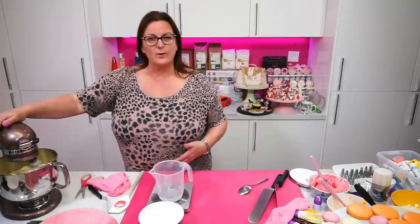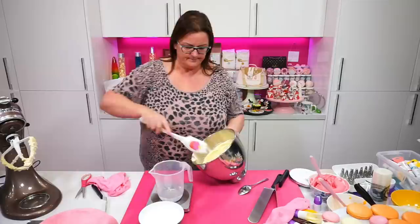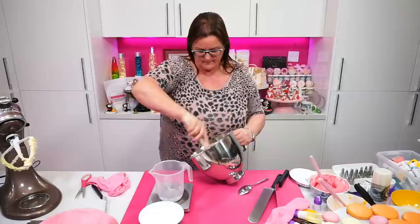We'll see how my butter's going. I like it to be really nice and whippy. And then I'm just going to scrape the butter down, and then I'll go through again what it is we're doing. So is butter and whipping up the same amount? Yeah.